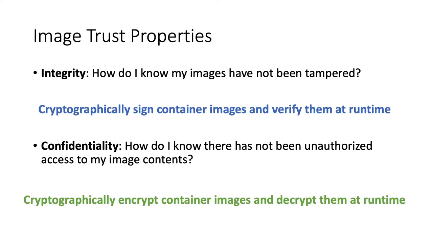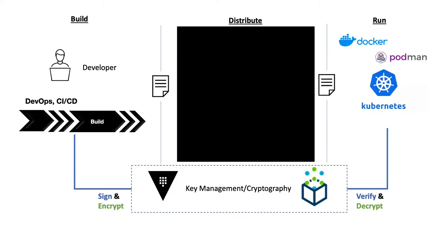For container images, we've taken a similar approach. To ensure integrity, we cryptographically sign container images and verify them at runtime. And to ensure confidentiality, we can encrypt the images and then decrypt them at runtime. What this essentially does is create a cryptographic binding between build and runtime — distribution then becomes a black box that we can rely on without worrying too much about the security of the registries. You can relate this to how you would use a VPN or SSH tunnel over an untrusted network. When we are building the image, we sign and encrypt it; during runtime, we verify and decrypt — ensuring the security of the images through this cryptographic binding.